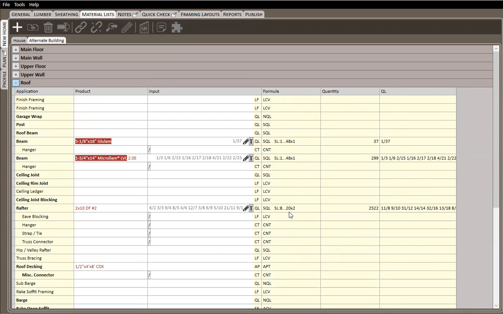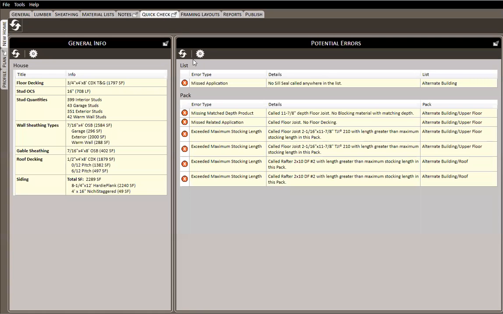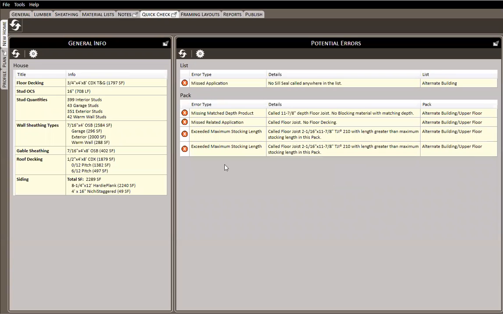Now, a note for how this rule works is this is actually based on whatever material lengths have been set for it. So for this particular line item, this might be coming from the profile, or if I was to make an adjustment here with the little wrench icon and say, well, my material lengths for this are 8 by 2, click OK. Now we can see that these are the stocking lengths that are available for this specific line item since I made an override. So if I was to check the quick check now, notice that that rule is no longer being violated.